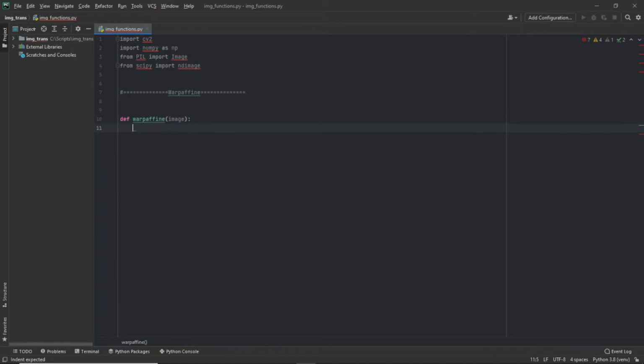And let's get the rows, columns, and channels of that particular image with the help of image shape. And then we'll have to create two matrices to set the correct image or whatever affine we are doing. So we have to select two sets of points for which we'll have to develop two matrices. The first one is basically a random one that I have taken, not very random, but kind of random.